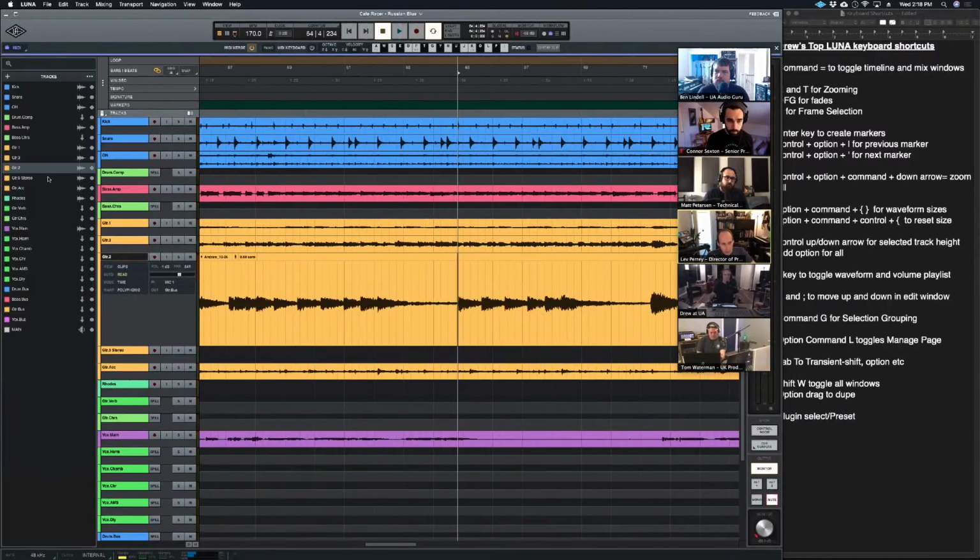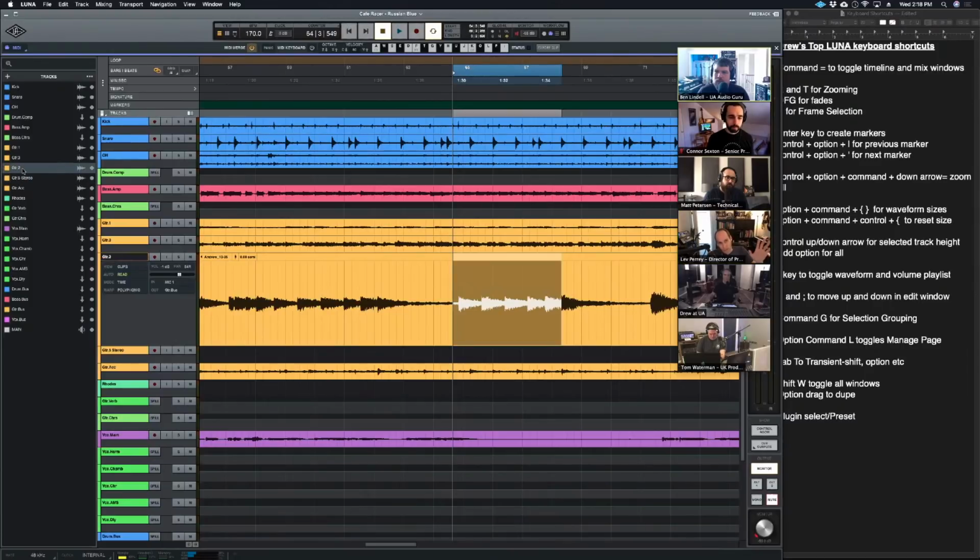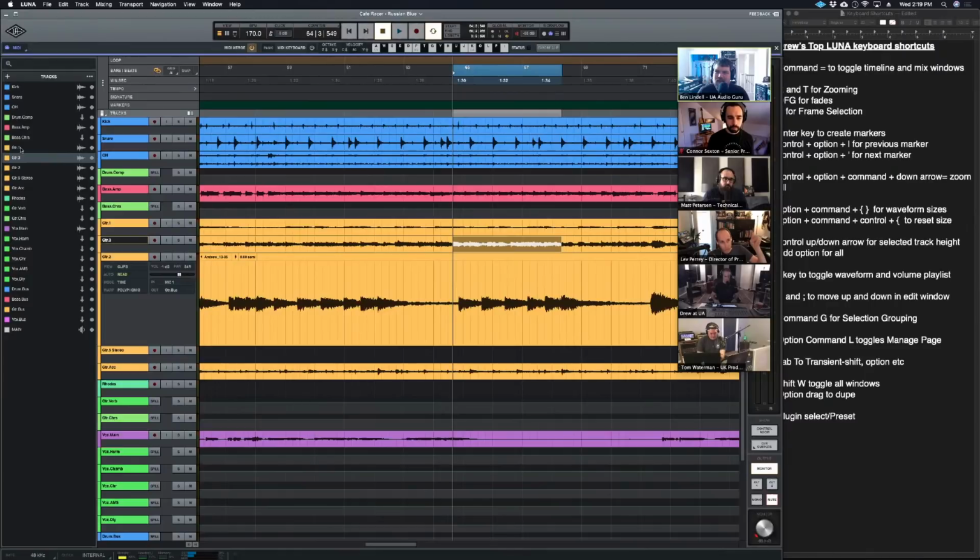So go ahead and make another selection on the track you're already on, like you just showed us. And then if you go to the tracks browser and just select a track there, that will move the selection. Nice. But here's the hot tip. If you put your cursor over there like you just did, technically the keyboard focus is on the browser, not on the timeline. Go ahead and use the up-down arrow. There we go. Now you're moving this with just the more intuitive up-down arrow.